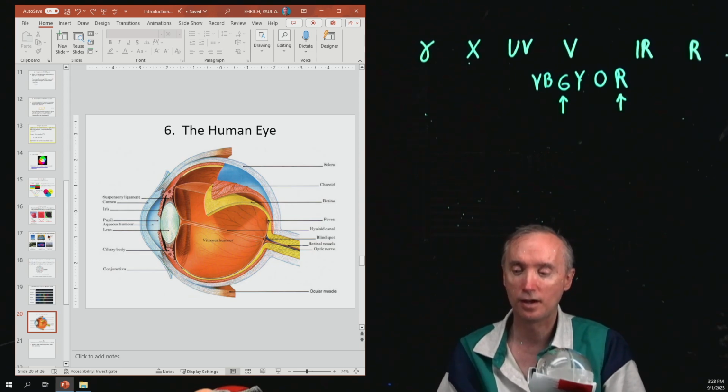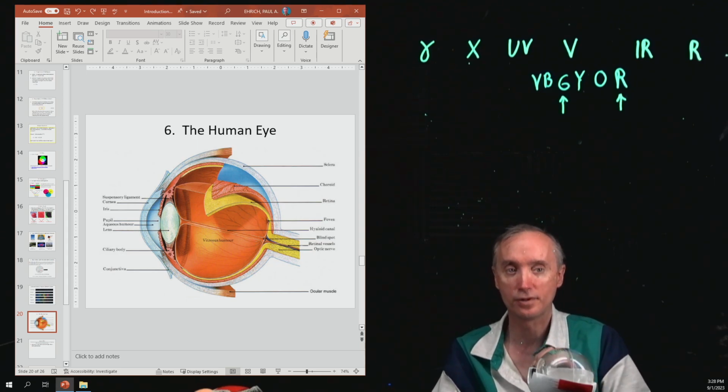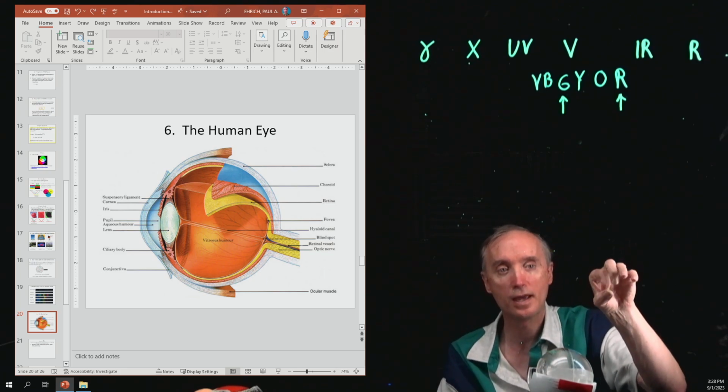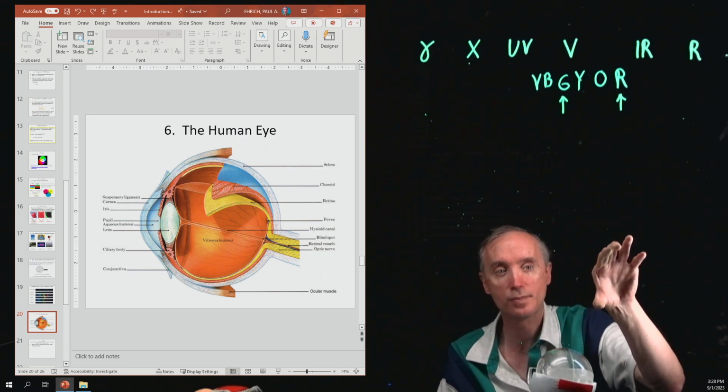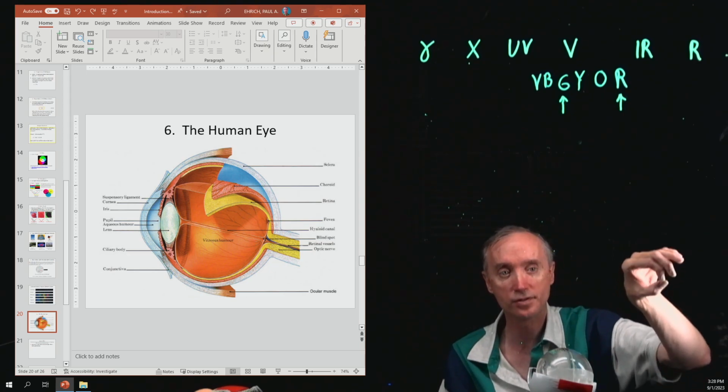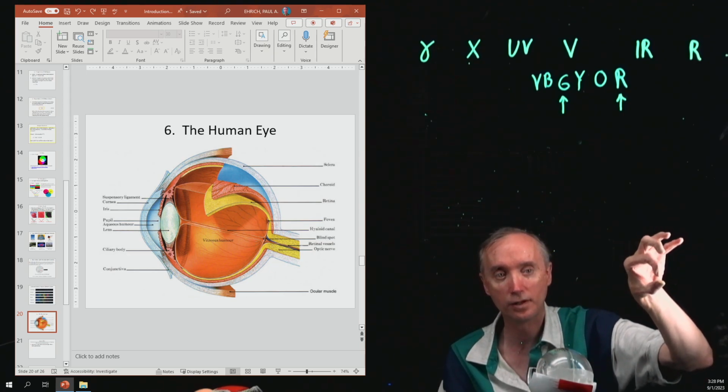All right, then the next thing that I want to mention is the iris. The iris is a thing that can expand and contract. You might recall that when we talked about cameras, a camera has an iris that can open and close.